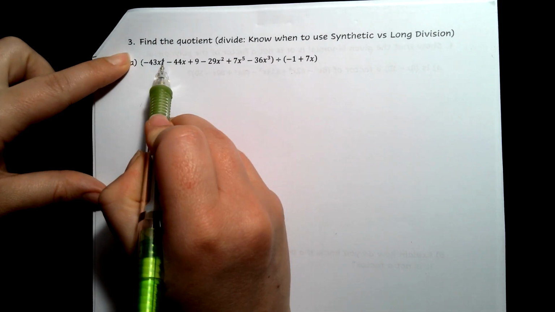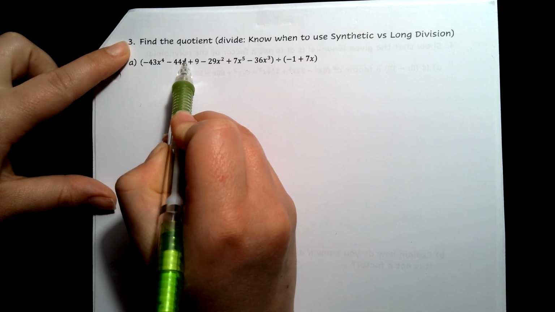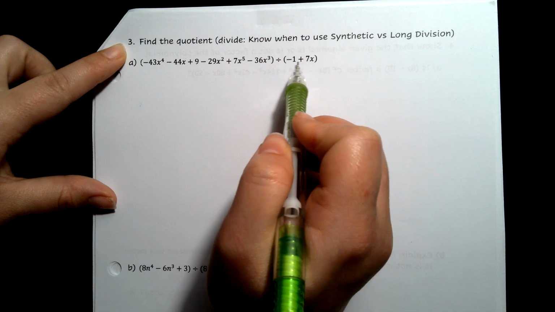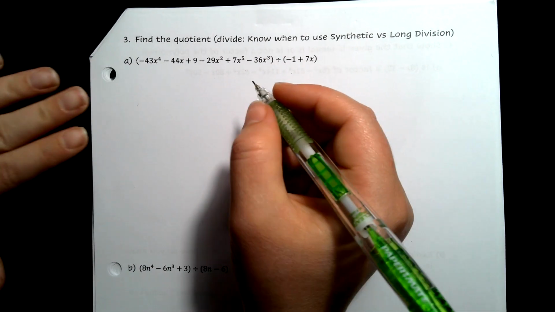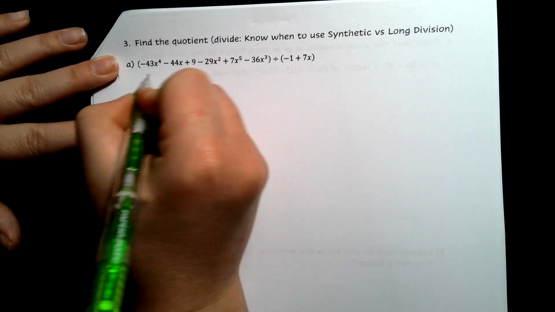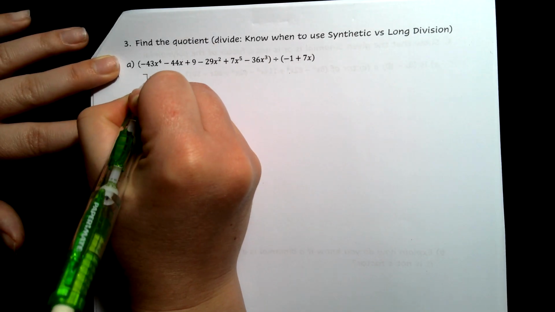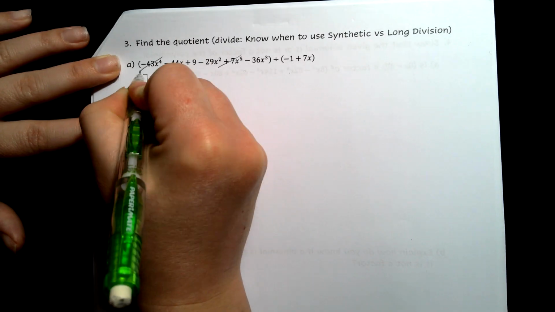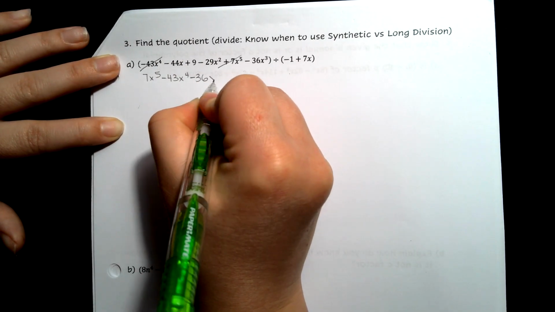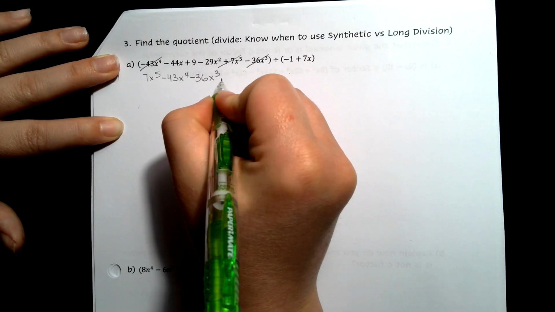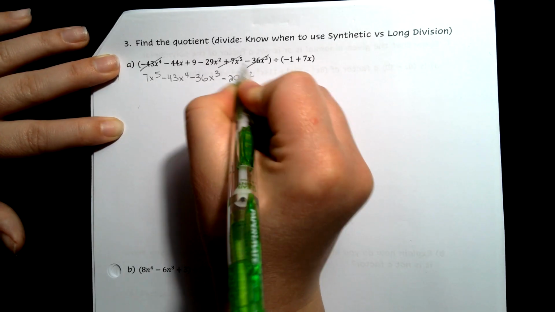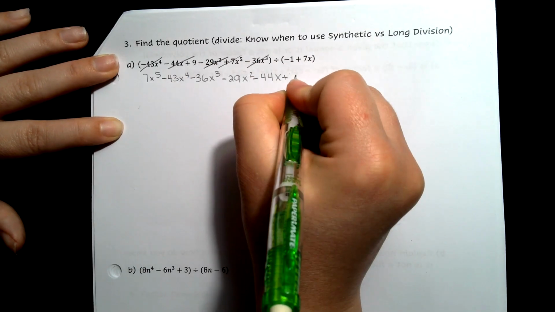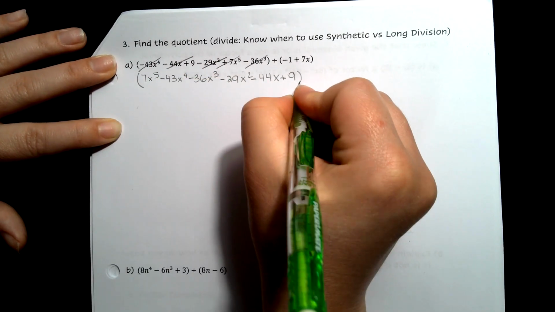So the first check is I'm looking at the exponents. 4, the next one should be 3, and it's not. I'm also noticing a 5 is here. And then you can take a look at this binomial, which also is not in order. So we're going to rearrange this. I'm going to start with my highest exponent, which is 5. Then I need a 4. Then I need a 3. And I'm looking at my exponents. Then I need a 2. Then I need a 1. And if something's missing, you're going to put a placeholder of 0. Then I need a constant. Okay, so that's in standard form.